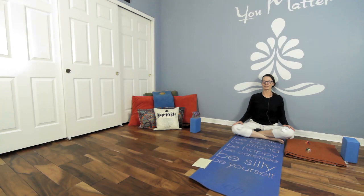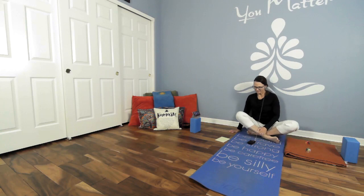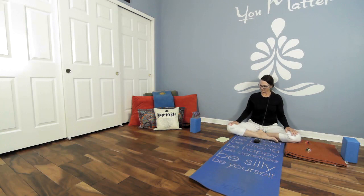Scan your body from the toes to the top of the head and back down again. Notice how you feel. Remember how you felt at the beginning of our practice and notice what has changed, what feels different. And then if you'd like to, hands can come to your heart. Anjali Mudra. Let me take a nice deep breath, breathing in. A slow exhale, let go of any tension or stress you're holding.